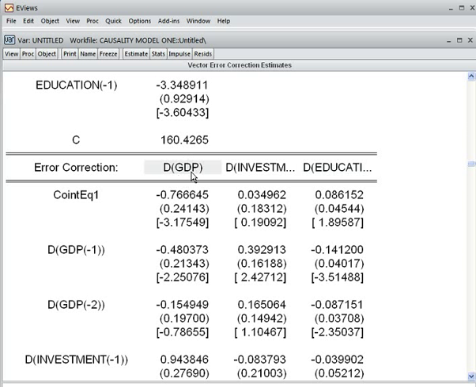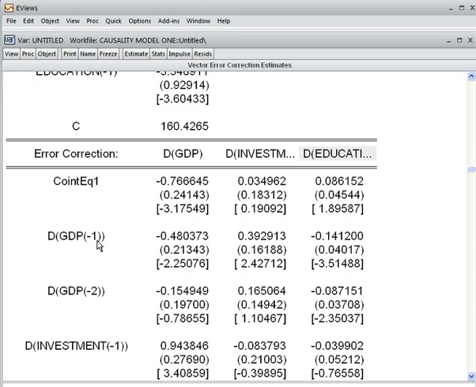So last time I just put GDP, but this GDP has converted into DGDP. Last time I put investment, this investment has converted to D investment, that means first difference. Last time I put education, but this education has converted to D education. So that is what VECM always does normally.